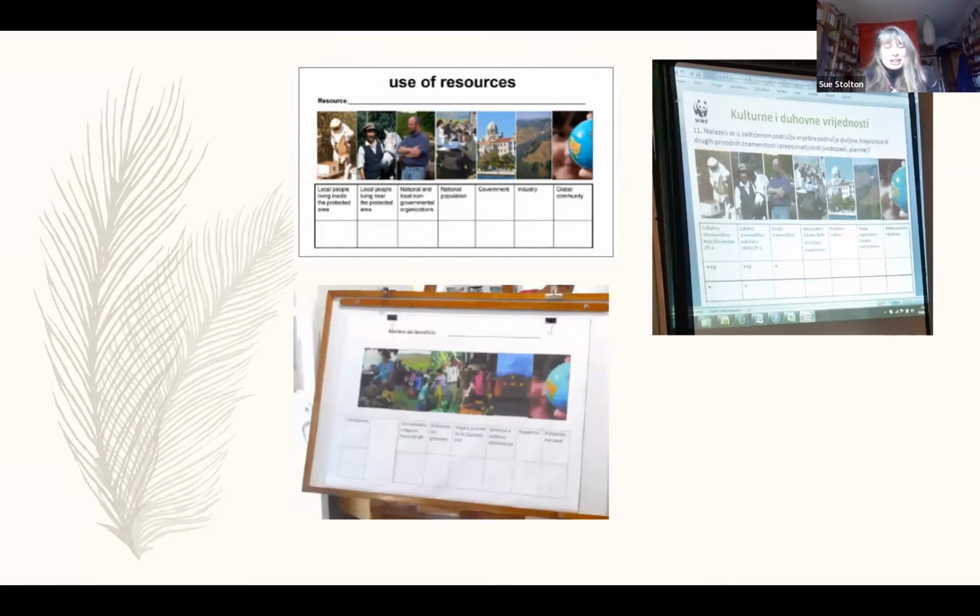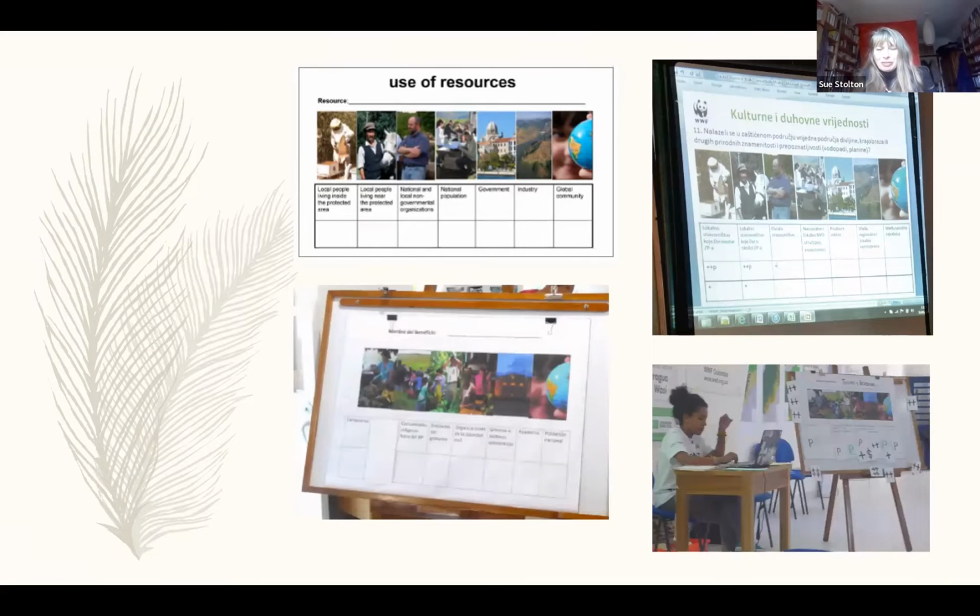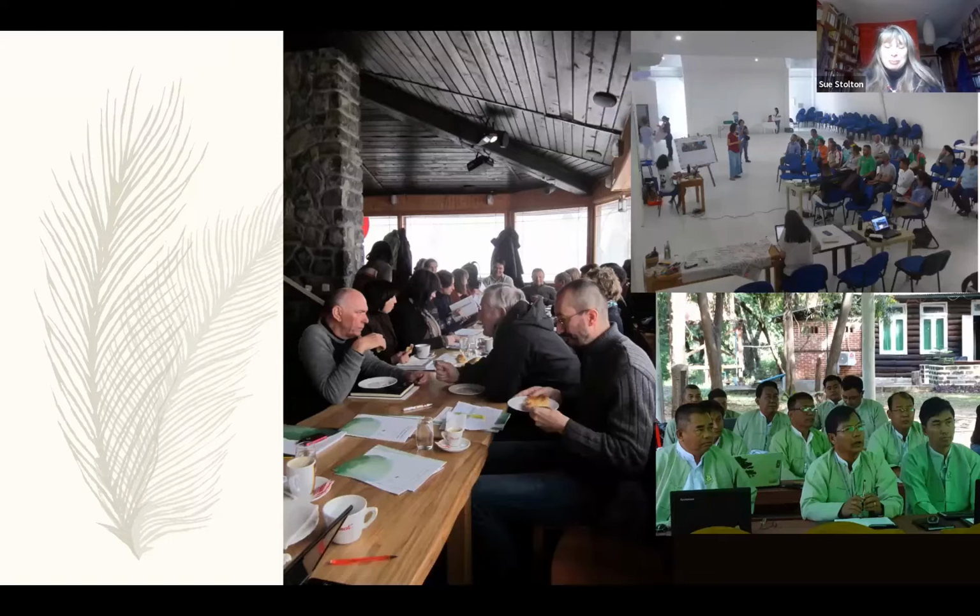But the system's so simple that you can also use it somewhere with no power. So here's a version of what we did in Colombia with just a paper version and sticking on pluses and minuses. So it's very adaptable and easy to use in that way. You can get straight into it with stakeholders, really. It doesn't take an awful lot of explanation. People understand pluses and dollar signs very quickly.